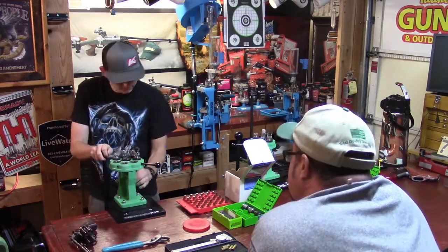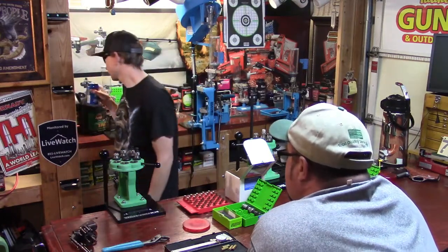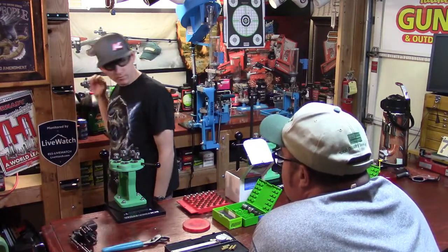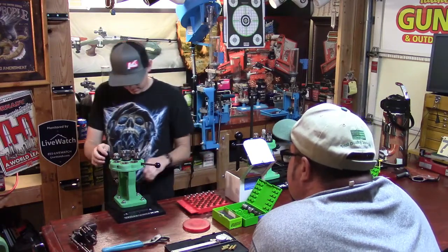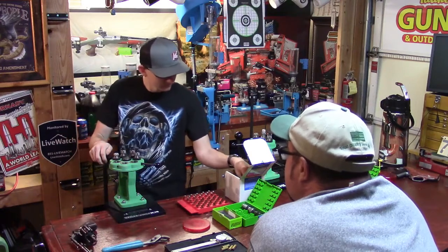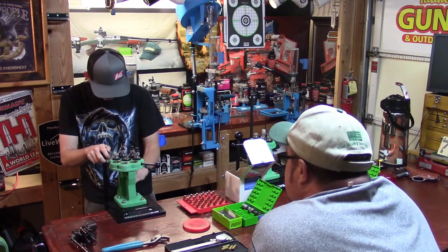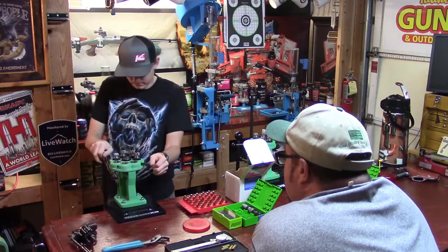Now I have a 45 caliber rifle, like a 45-70 Government. It's a big bullet, almost twice the diameter of the 243. At 600 yards, you're going to have to raise the sights of that rifle so high. The ballistics of that 243 are going to be so much better.